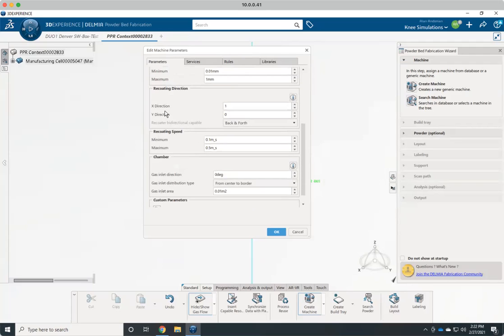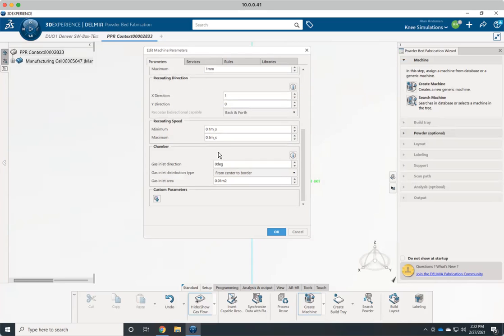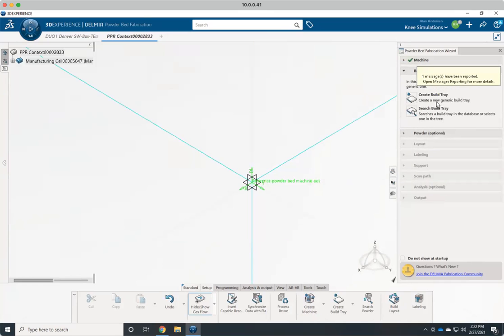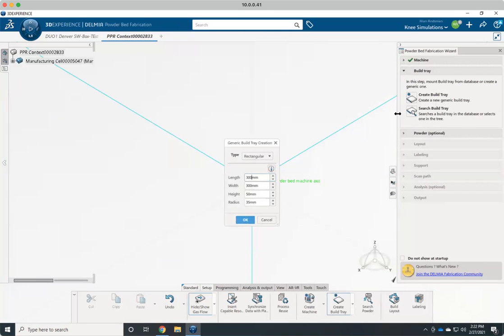And 1 and 0, these are key. And 0.1 and 0.5. That's from the tutorial that I saw in 3D Experience's EDU space. So the build tray, we'll make it slightly smaller, 200 by 200. And then the height, just 50, radius, 35.